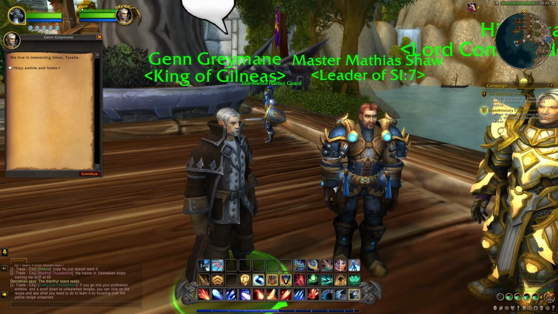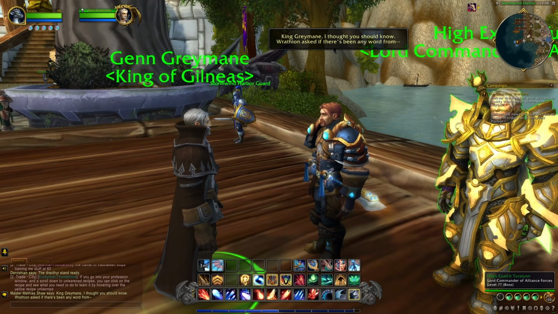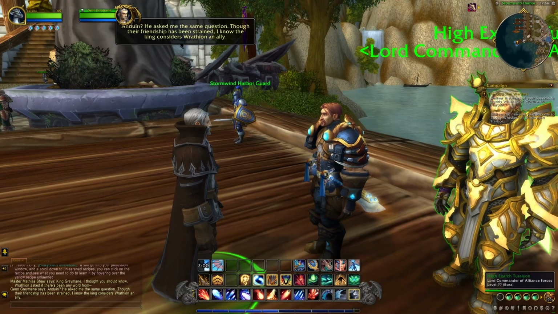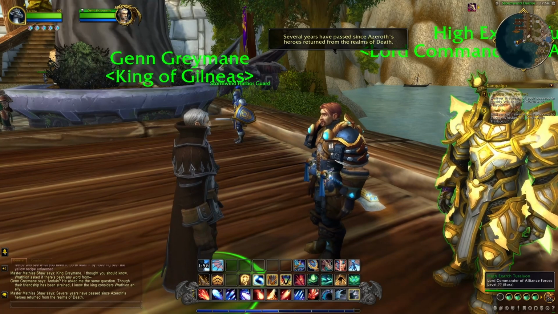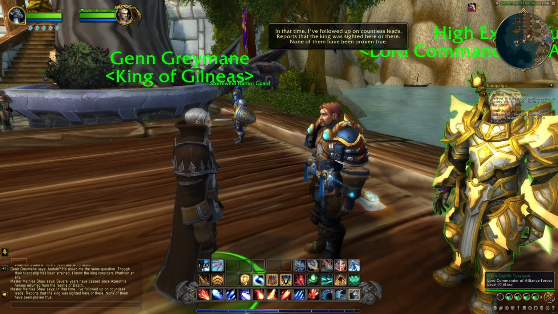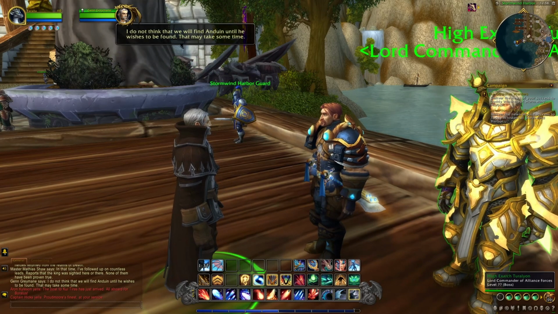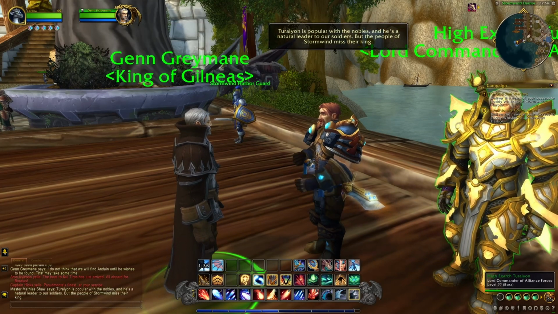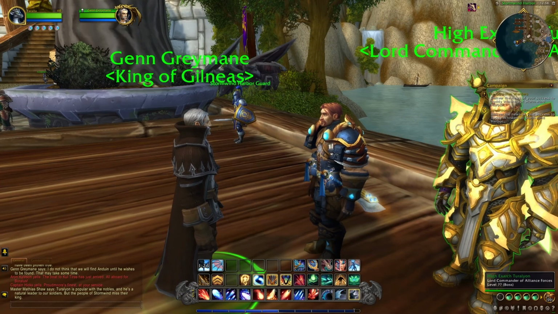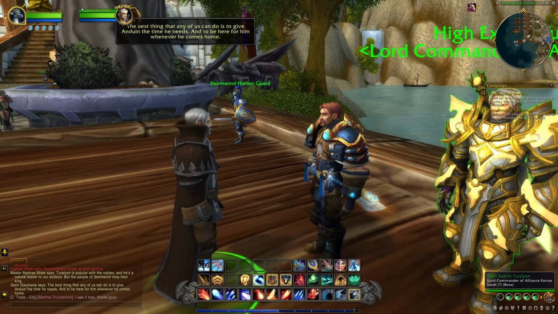For country, for we live in interesting times, Tarala. I'm gonna stay a while and listen. Gilneas will prevail. King Greymane, I thought you should know. Rathion asked if there's been any word from Anduin? He asked me the same question. Though their friendship has been strained, I know the king considers Rathion an ally. Several years have passed since Azeroth's heroes returned from the realms of death. Oh, it's been several years. In that time, I've followed up on countless leads. Reports that the king was sighted here or there. None of them have been proven true. I do not think that we will find Anduin until he wishes to be found. That may take some time. Taralian is popular with the nobles, and he's a natural leader to our soldiers. But the people of Stormwind miss their king. The best thing that any of us can do is to give Anduin the time he needs, and to be here for him whenever he comes home.